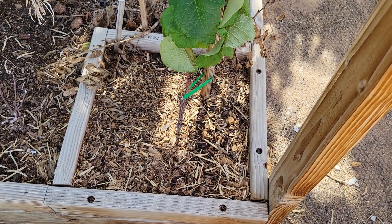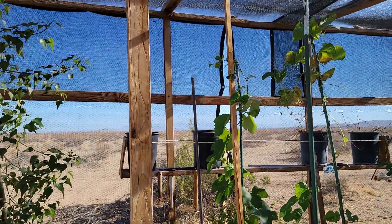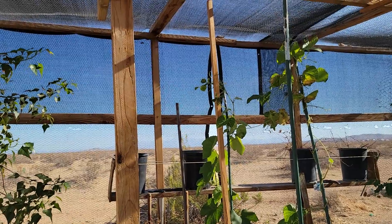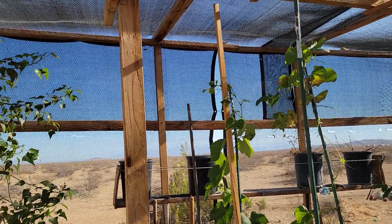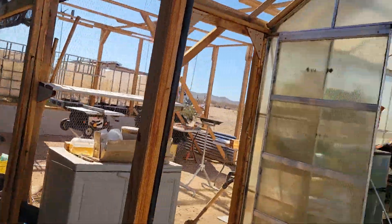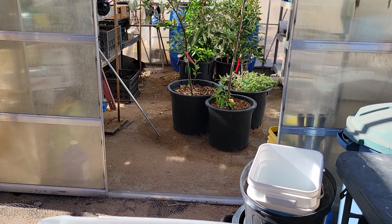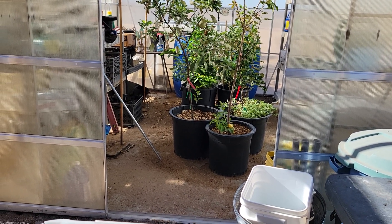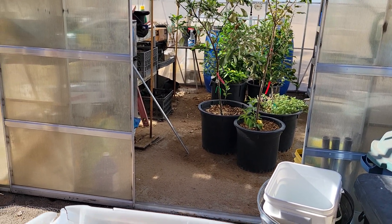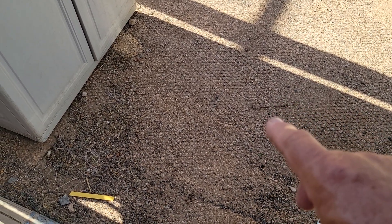It came back and it's reaching for the sky. My Concord grape is all the way up to the top of that wood post, just a foot below, so it's going to reach the trellis pretty soon. My apple trees I just gave a real good soaking. When I put this greenhouse in, instead of putting wire down like I did through the whole garden — aviary wire with half-inch openings so critters can't tunnel under — I'm having trouble getting a hold of that wire nowadays.